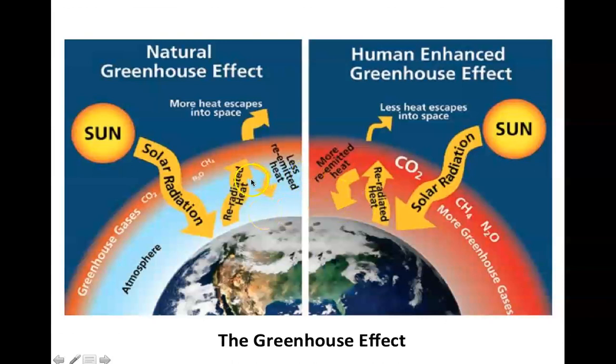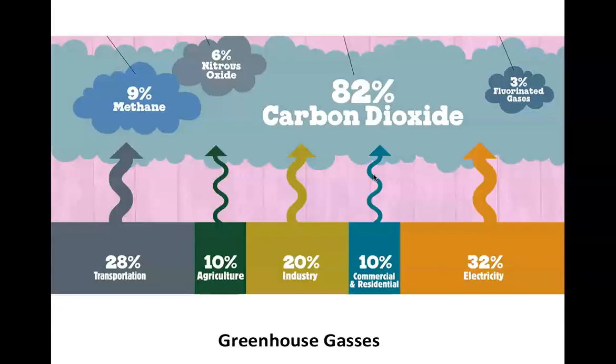So what happens if you change the amount of greenhouse gases? If you change the amount of greenhouse gases in a way that increases them, then it has the same effect as you adding more blankets to your bed at night. You're going to be warmer. And so more greenhouse gases in the atmosphere trap more of the heat that's radiated from the Earth and lead to warmer temperatures. So what are greenhouse gases? Well, there are several. There's water vapor, carbon dioxide, methane, ozone, chlorofluorocarbons, hydrofluorocarbons.